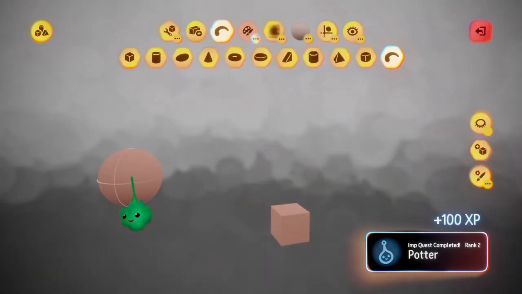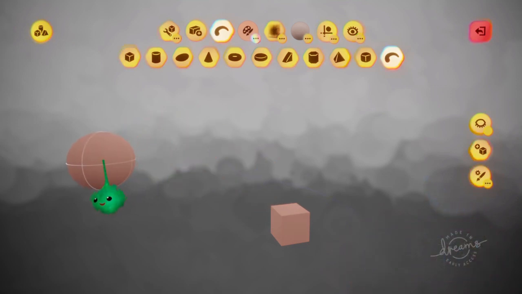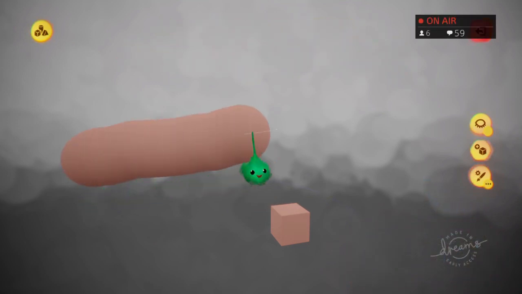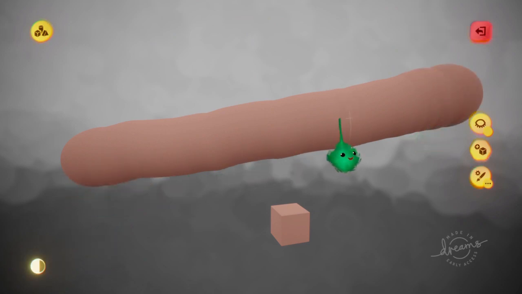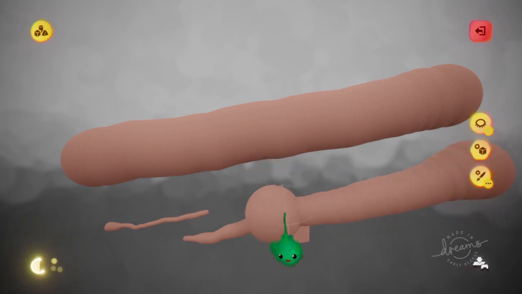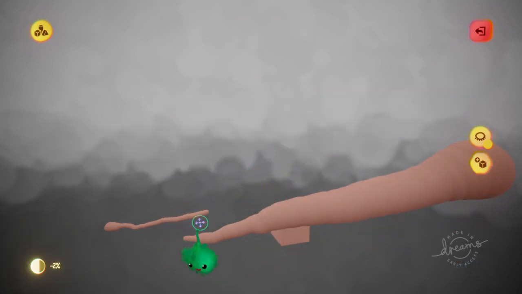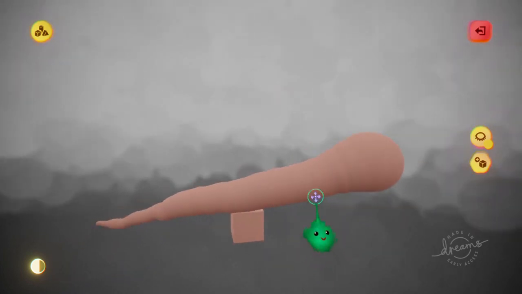And something to be aware of as well is... I'm a potter. If you hold R2 all the way in, then it's a full-scale curve. And now it's like a root vegetable of some kind. So that could be useful.